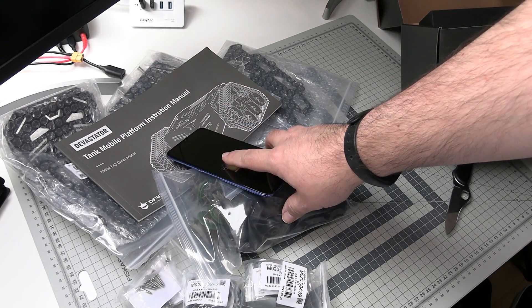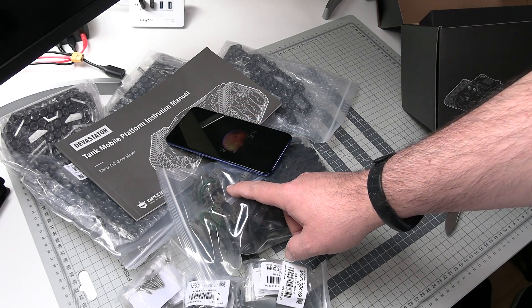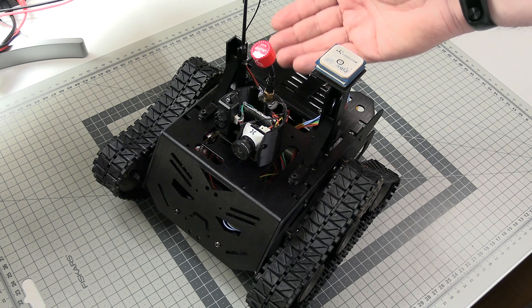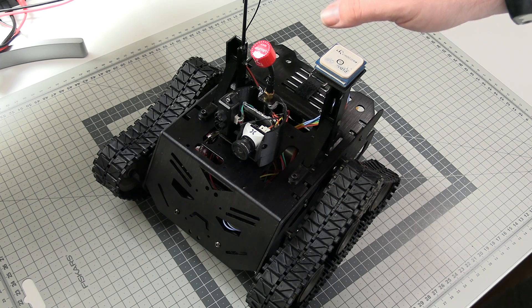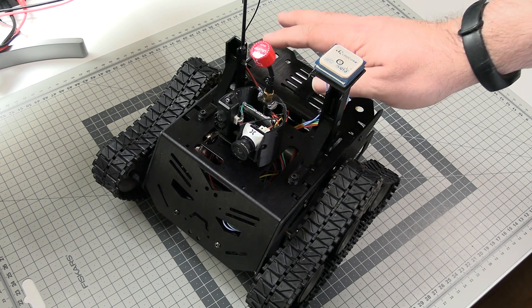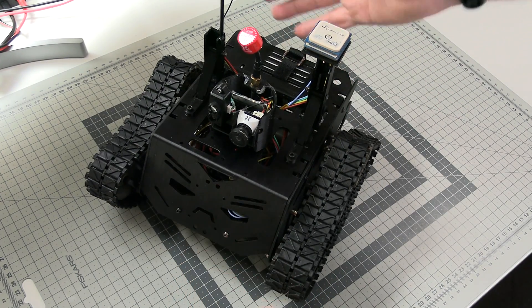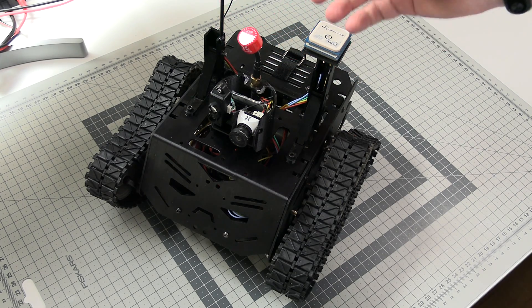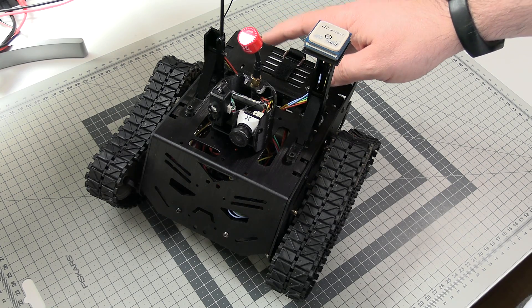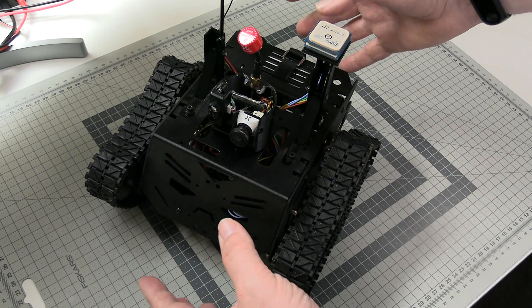Okay, I know what's wrong — I'm supposed to assemble this thing. And only a few hours later the DF Robot Devastator is done. No, of course it was just a joke. I never expected it to come assembled. I knew I'd have to put it together. For example, you get the drivetrain, the motors, the gearbox, but you do not get the electronics or the ESCs — brushed ESCs of course — so everything had to be assembled by me.